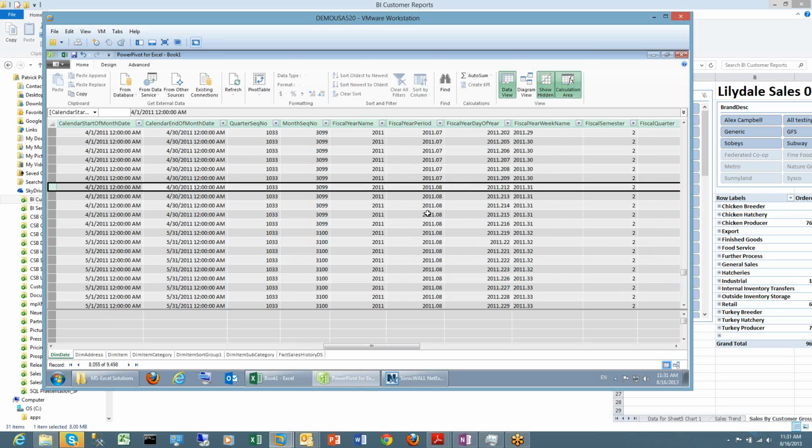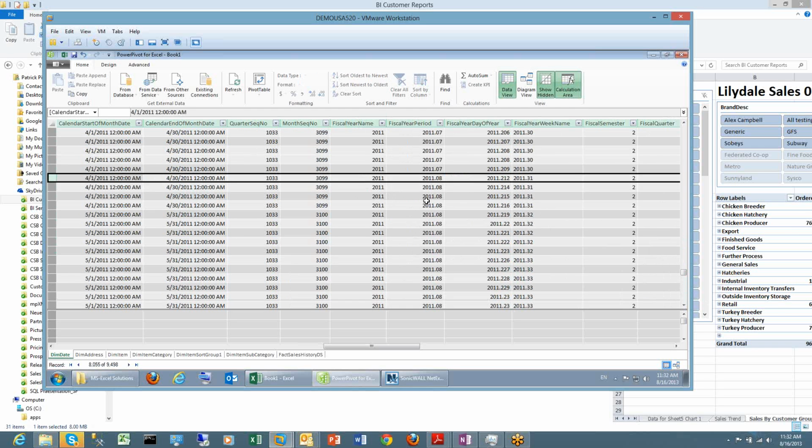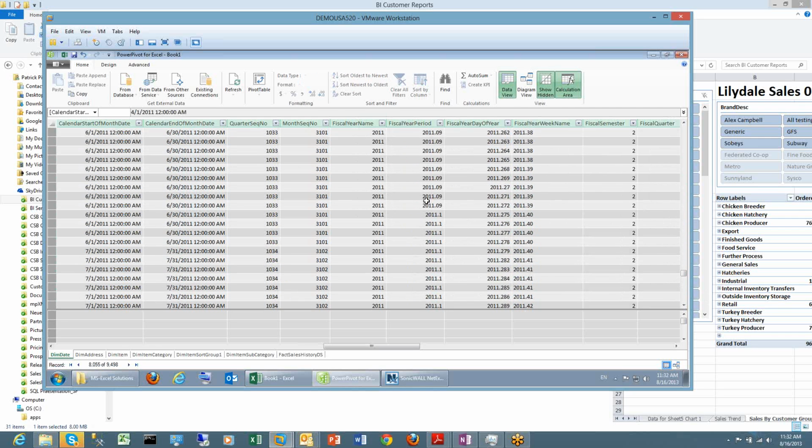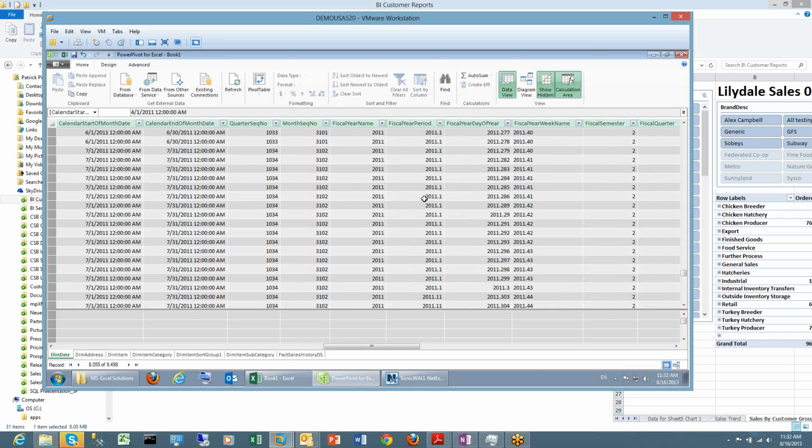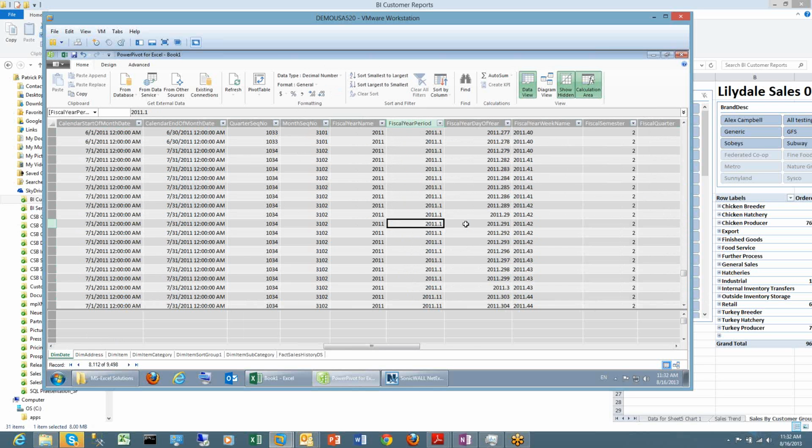Yeah, I think the year ends in the fall. That makes sense. Yeah. So inside that dim date table you have the information for the accounting period, so that you can take an invoice date or a delivery date and connect that to the dim date table to make reports that run based on financial periods. So that's that much. Any questions on the idea of the dim date table?